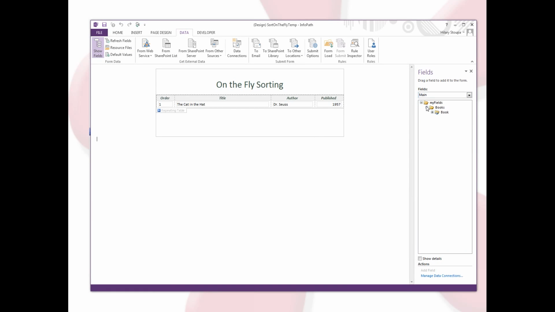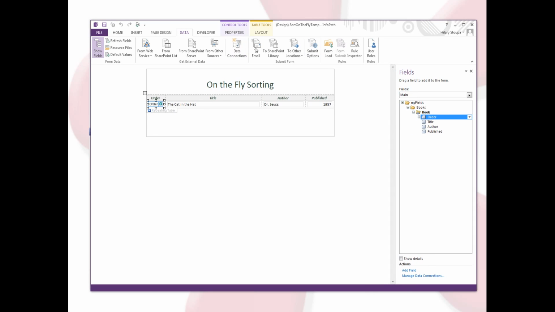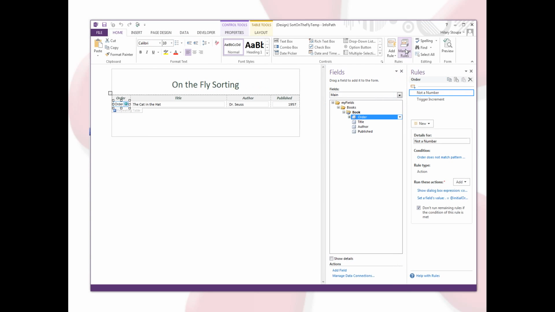So here is the heart of our logic. Back we go here. So this is the field people are going to change. They're going to change that order field. So our logic needs to start there. And let me show my rules, which are in the same place as they used to be, but for some reason having the 2013 ribbon up there just makes me think I don't know what I'm doing. So we're going to ignore that first rule.